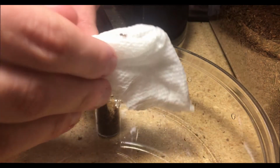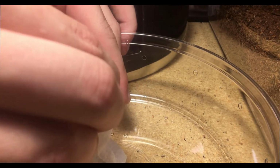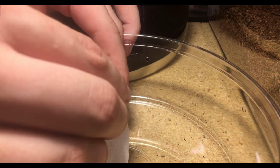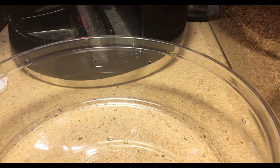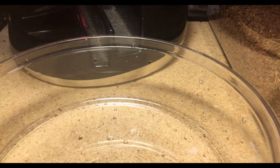And also these guys can be really aggressive. I doubt he will be at this size. But just in case, I'm watching my fingers with him. Alright, there we go. He's in there now. I'm not going to even try to show him just because it's so impossible to see him.